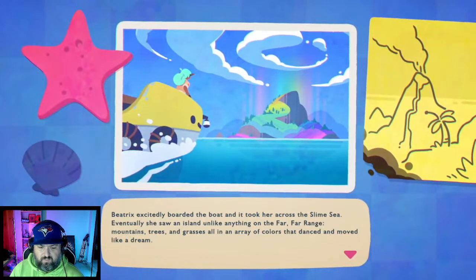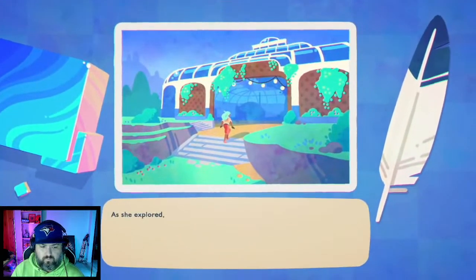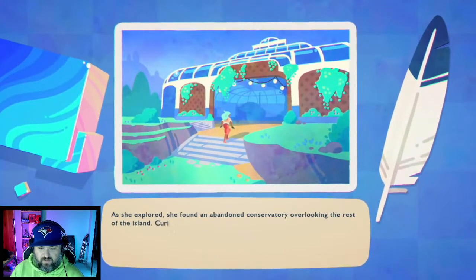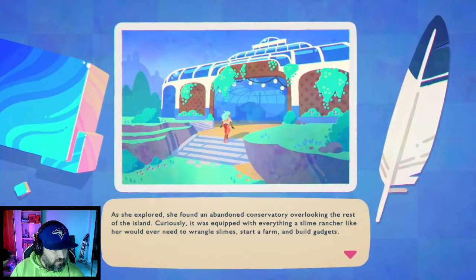Beatrix excitedly boarded the boat, and it took her across the slime sea. Eventually, she saw an island unlike anything on the far, far range. Mountains, trees, and grasses, all in an array of colors that danced and moved like a dream. As she explored, she found an abandoned conservatory overlooking the rest of the island. Curiously, it was equipped with everything a slime rancher like her would ever need to wrangle slimes. Slimes, start a farm, and build gadgets. Time to ranch all the slimes.